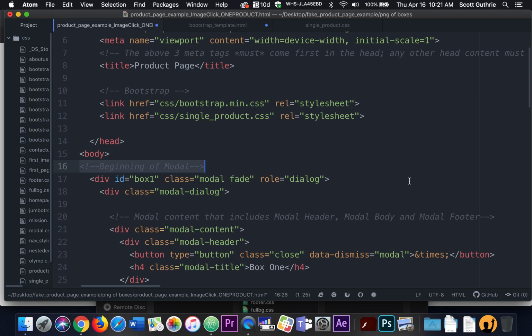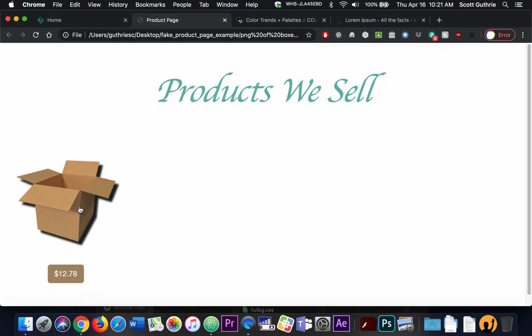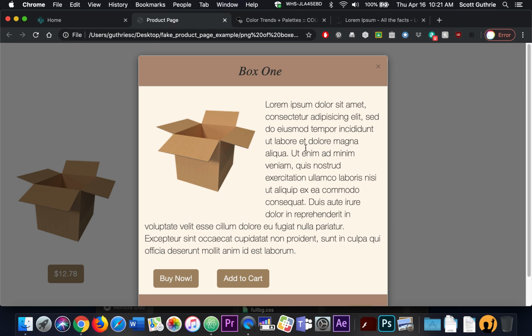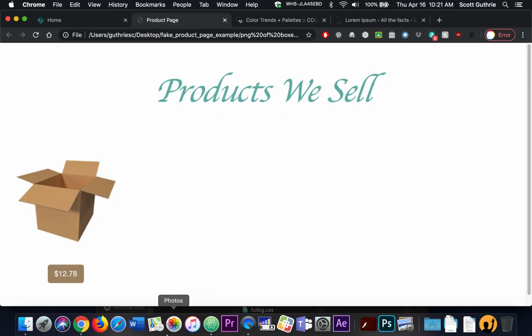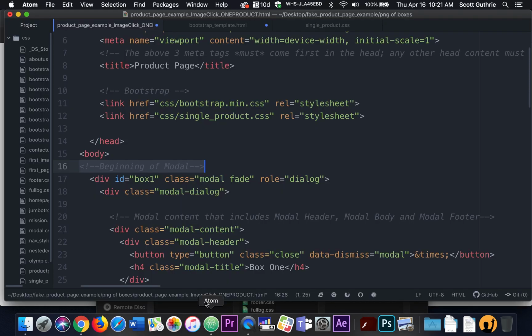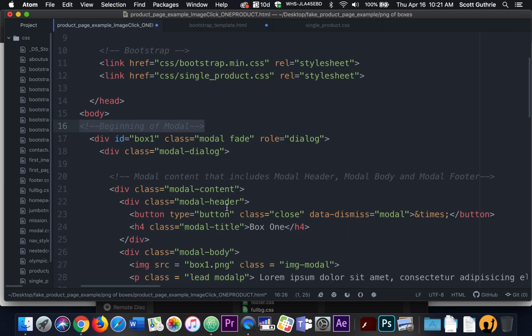I put them there for a reason. So we're going to deal with the modal last, okay? And the modal is, you know, this thing when you click it, this is the modal. And notice that in the coding, it's first, but you don't see it. So I guess why not? We'll actually code the modal first, and then we'll code the page, because I always do that with sequential order. I always put modals first.